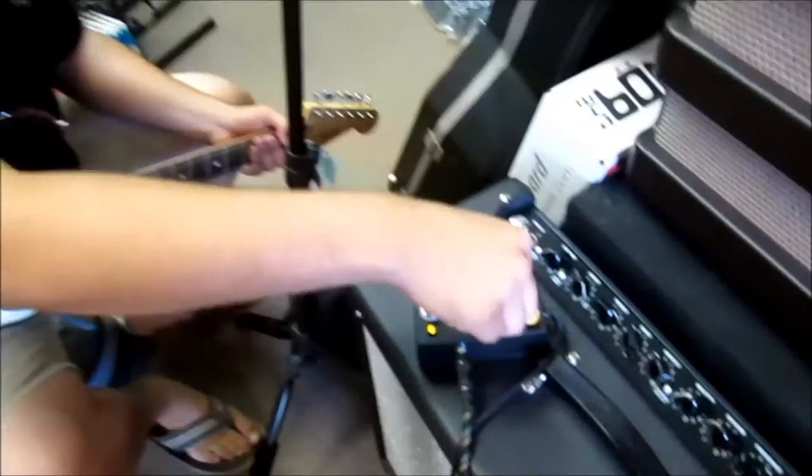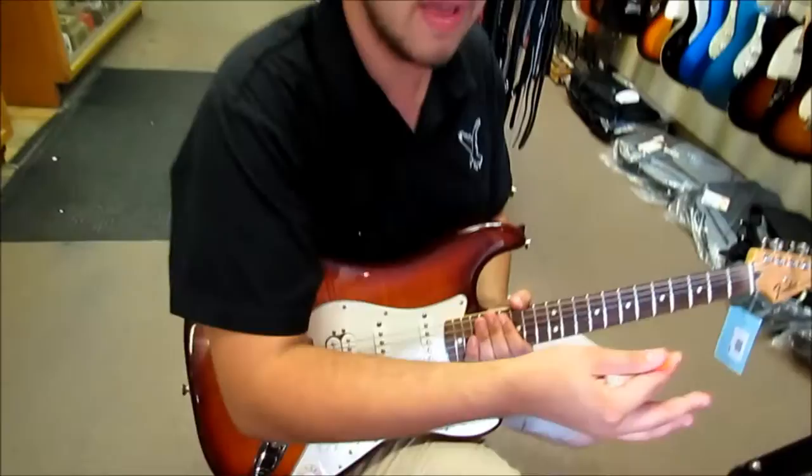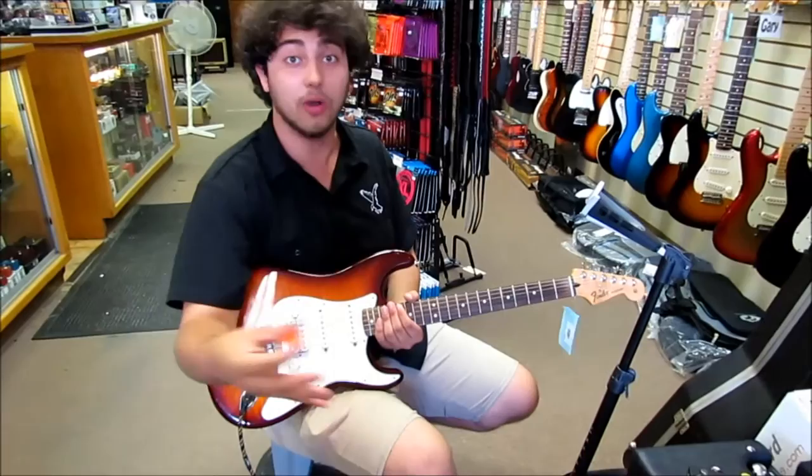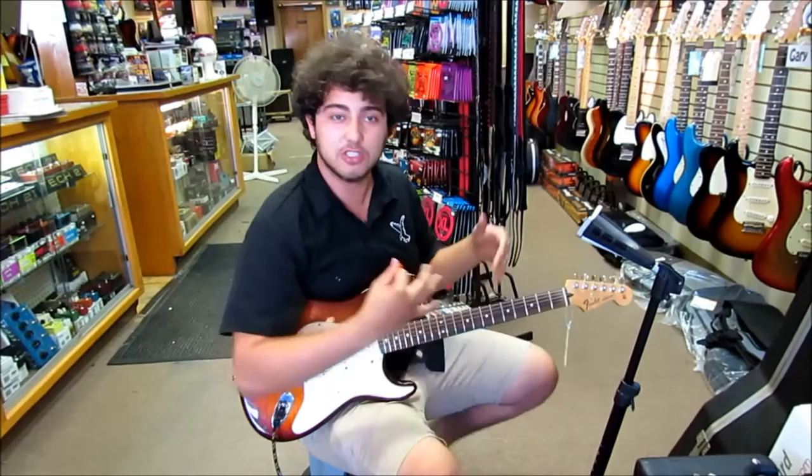Before we do that though, I just want to tell you guys, I'm using some basic pieces of equipment: a special edition flame top Mexican Standard Strat with a humbucker, which I chose specifically so you can hear how this pedal takes single coils and humbuckers, because there's plenty of classic sounds that a muff has been used for on single coils and humbuckers. I'm going to be running through a Fender Hot Rod DeVille 410, 60 watts. Very clean, very loud headroom, just so we can get the most basic pedal platform sound that we could possibly get. For the first sound and for most of the demo, I'm going to be staying on the bridge pickup, just to get a little bit hotter output so I can come through the camera a little better.